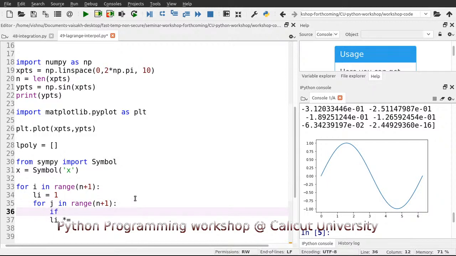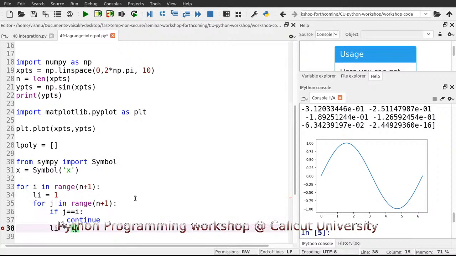If j is equal to i, what should we do? We do not do anything. We need to go to the next j, so we will continue. The meaning of this statement, we have not used this continue so far, is that suppose i is 0 and j is also 0. The 0 value of j will not be taken, j will be incremented to 1. So j1, j2, j3, etc. will be taken. So continue means go back and take the next value of j. You don't go further downwards, but go upwards and come up with a new value of j.